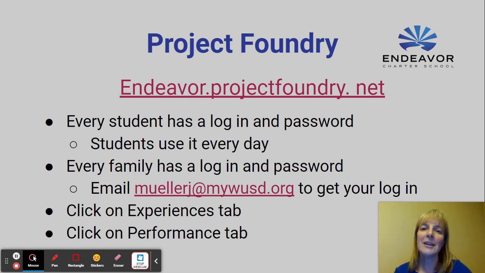So, you can track your child's progress in one of three ways. You could use Project Foundry to look at credits and targets that have been earned in Endeavor. You can look at the pacing guide, which shows the credit goals for each trimester, often broken down by month if it is for Endeavor credit. Or you can use the weekly goal setting and reflection journal to see what goals students have daily, hourly, and weekly. I hope this gives you some tools for tracking your students' progress.